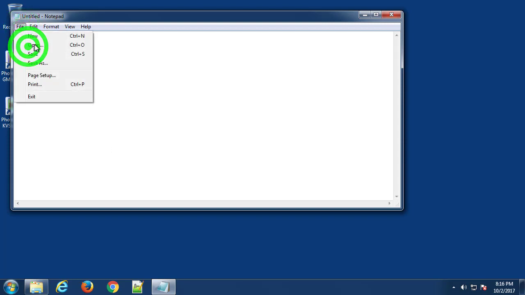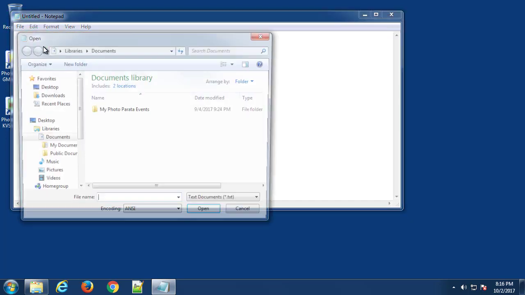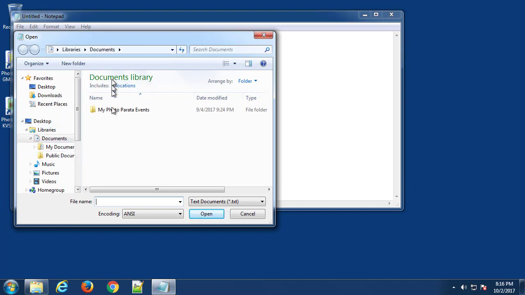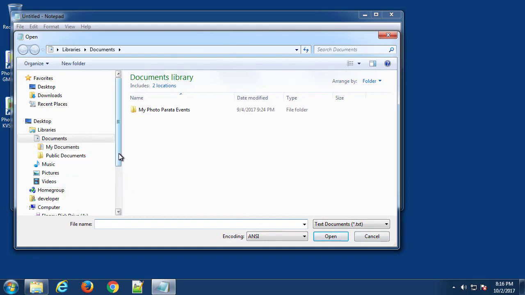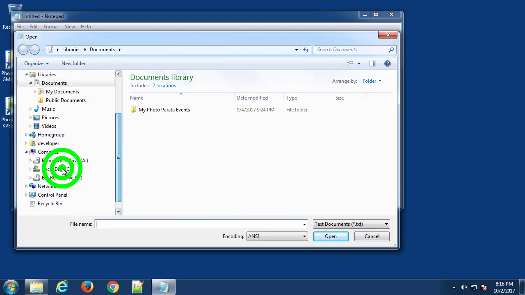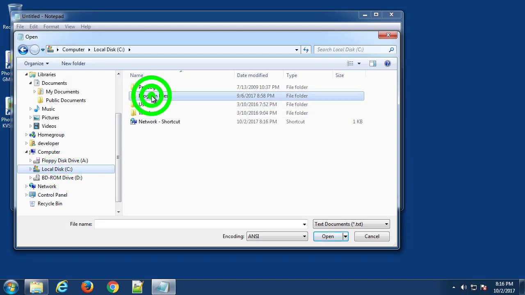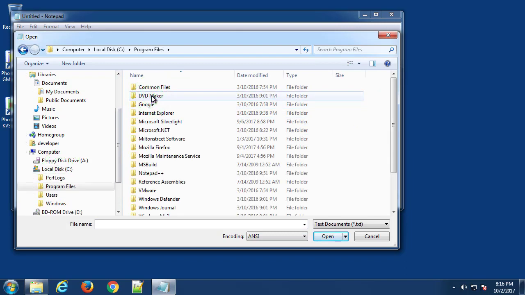Go into File, Open. So where we're going to go here, let's make this a little bit bigger so we can see what's going on. Come down here to C drive, program files, and if you're running 64-bit, it's going to be program files parentheses 86.